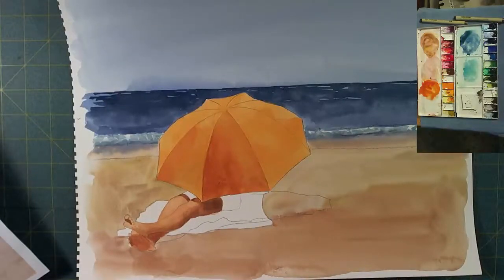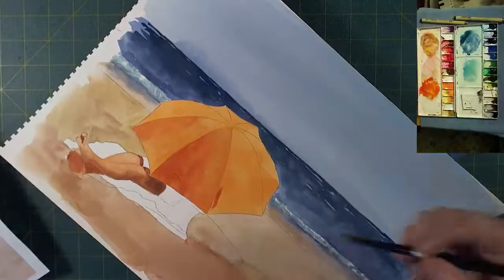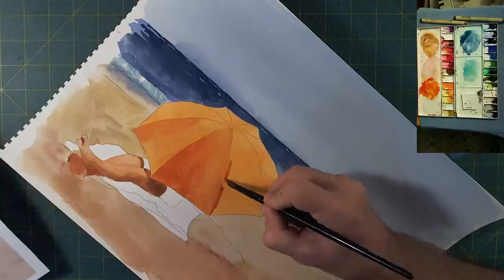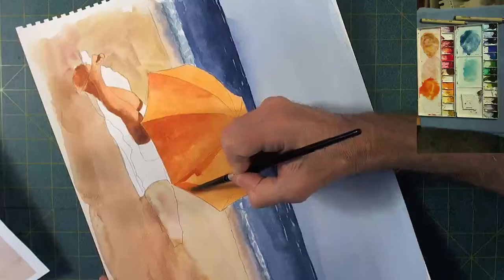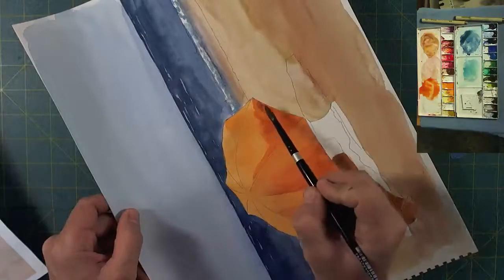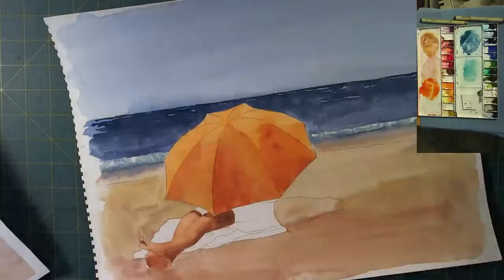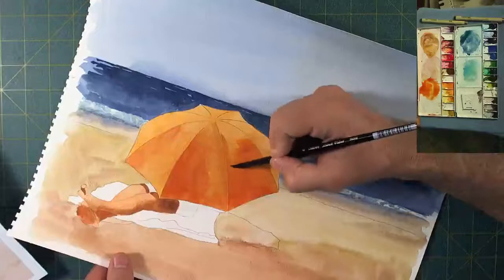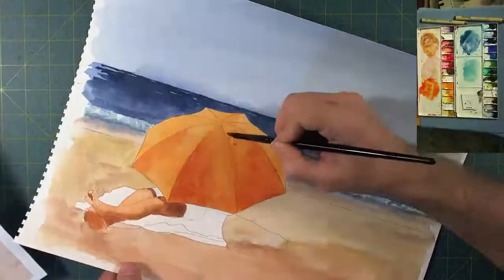So if you're Donna, if you use M. Graham paints, what is your favorite color of M. Graham paints? I will tell you mine, but I'm curious to hear what your favorite color of M. Graham paints are. And I actually have mine on my palette, and I use it quite a bit, and people often ask me why I use it, but once they see it used, they get it, because you don't think of it as really a natural color that goes with everything, but it's such a nice color. I love it. So what is your favorite M. Graham color, Donna? I'll tell you, I'm going to show you mine in just a second as soon as I get this done.